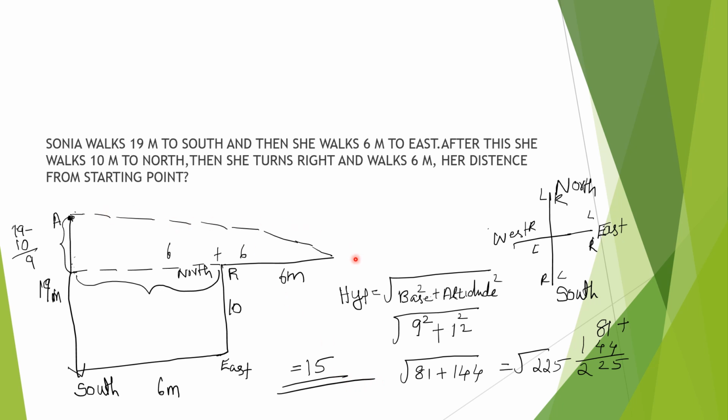Okay. When you get the triangle, you can use this method. That is, hypotenuse is equal to root of base square plus altitude square. So you must know the equations for that. Then only you are able to solve it. This is what I told you. You have to draw the picture, then find the mathematical connection. Here the mathematical connection is the triangle. Then you have to use the equation for that. Okay, now you get the idea. I think you are clear about the question.